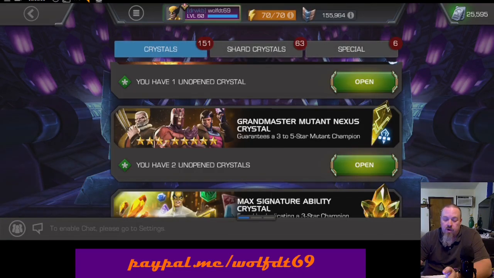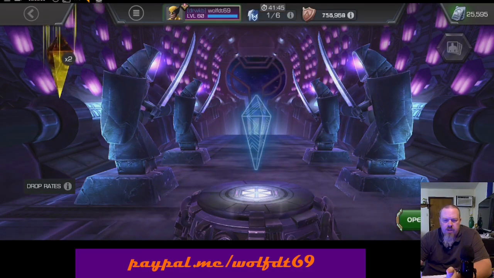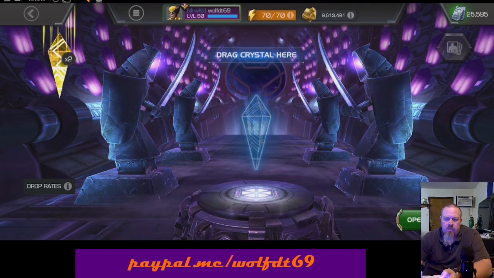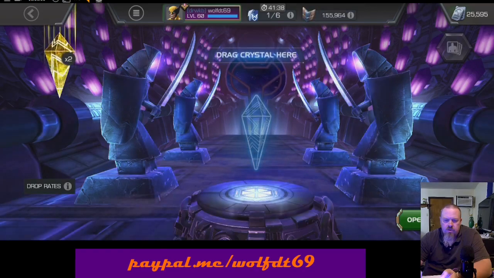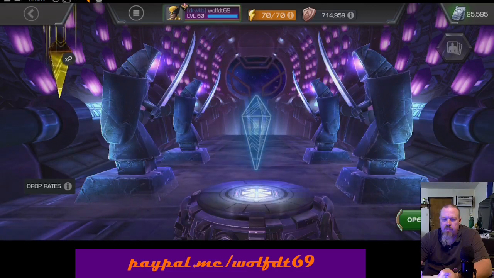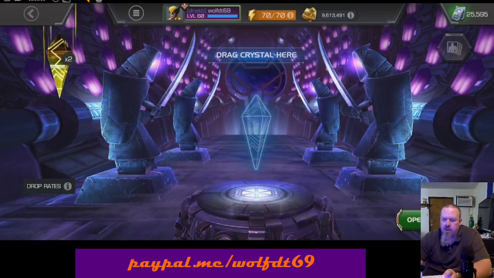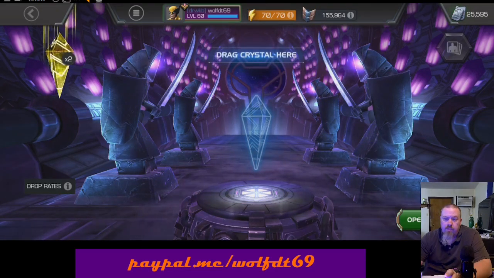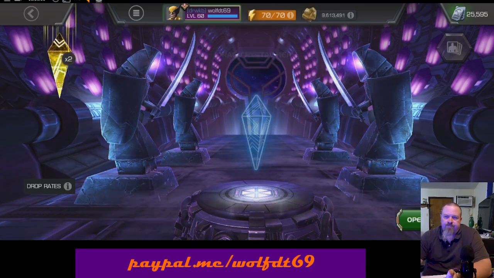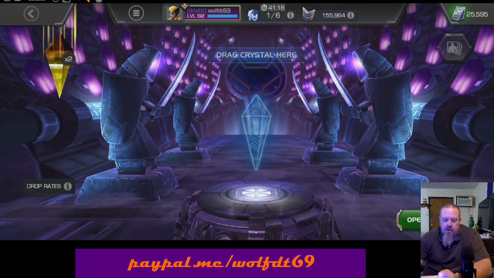So we got 2 of the Grandmaster Mutant Nexuses here. Trying to think. Some more SIG levels into Iceman, Awakening Apocalypse, more SIG levels into Archangel. Those would be the easy ones to go with. We still need to awaken Kitty, but I'm sitting on an awakening gem that I could easily give her. But if we could hold on to that, that's not a problem there. Not sure which mutants we're still missing. I'm going to have to look into that.